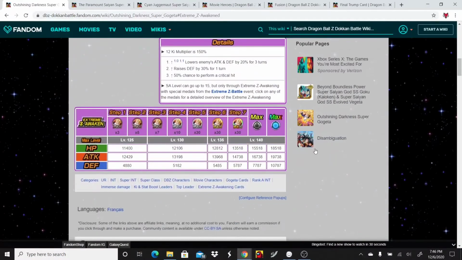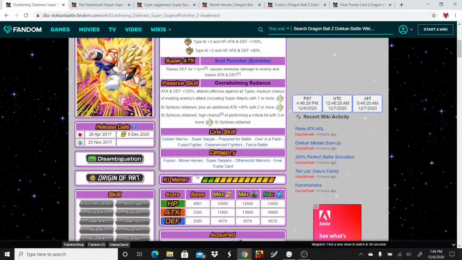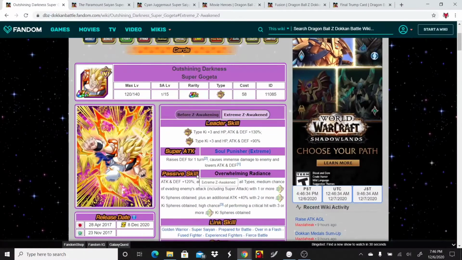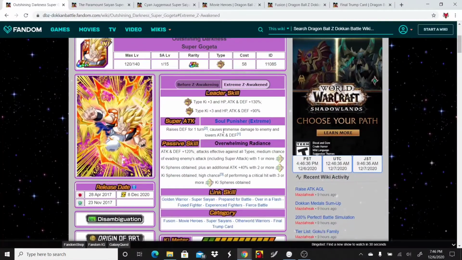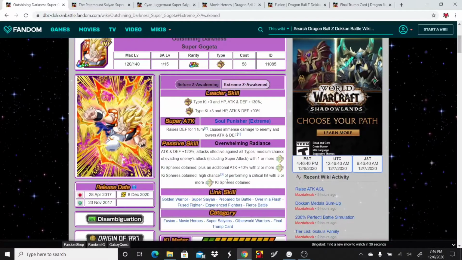If we scroll down here, he's sitting at 19,000 attack. Gogeta is going to put up like 4 or 5 million attack stats without question. It's guaranteed super effective against all types. And if you're lucky with 3 or more Rainbow Key Spears, he's doing guaranteed crits as well, with a good amount of defense. He's probably going to be well over maybe 150k defense or more after his super attack. So he'll be fine defensively too.